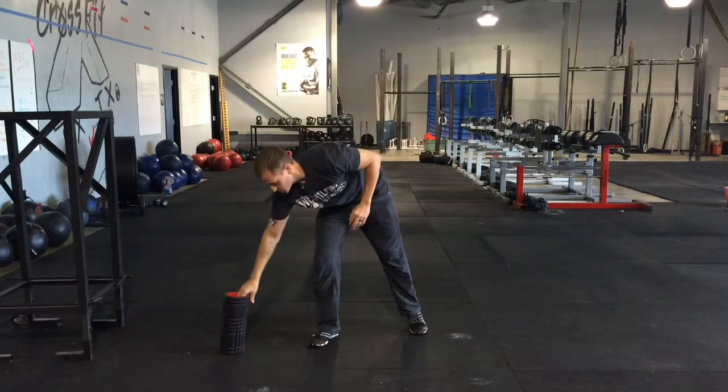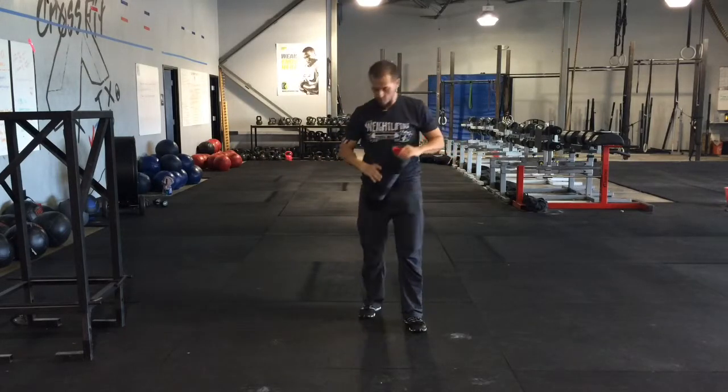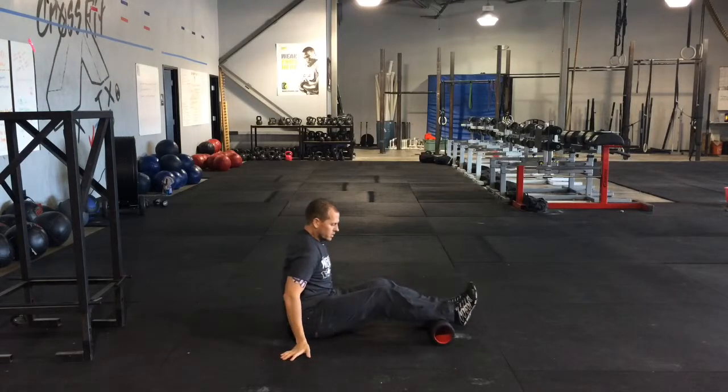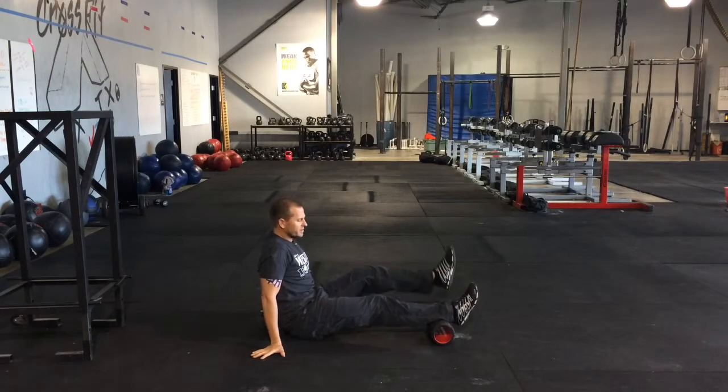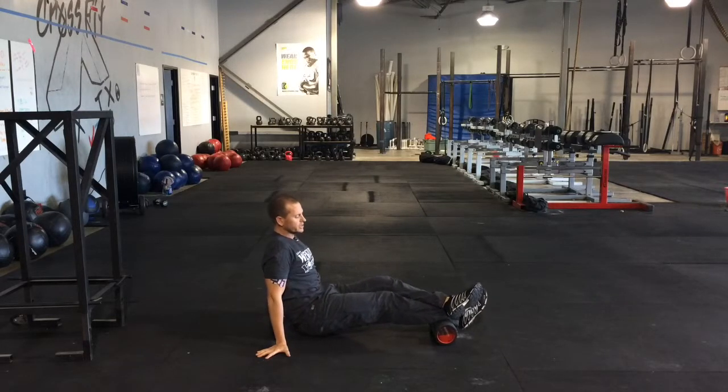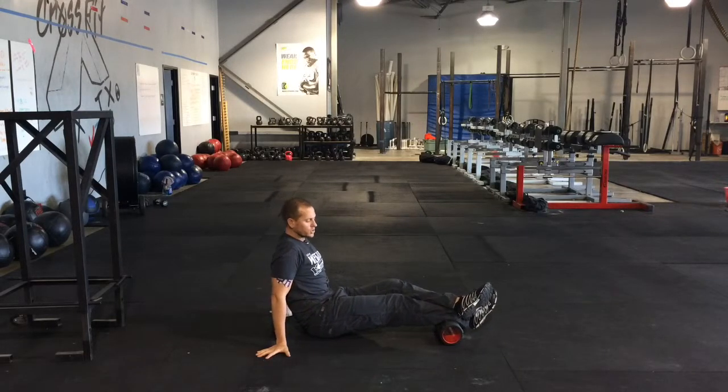So if this is you, here's what we're going to do. Let's first start with foam rolling. So let's grab your grid foam roller, and we're going to begin with the calves. So here, you're going to place this right above the ankle, cross the other leg on top for extra compression, and start a nice slow roll towards the knee.